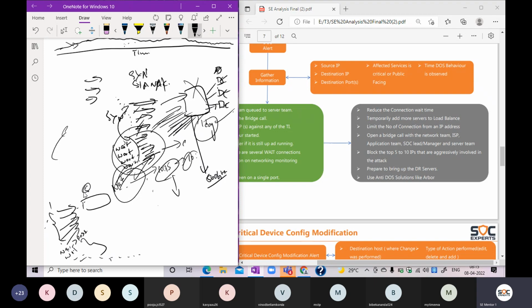So reduce the waiting connection. We have to make sure that we reduce the waiting connection, so that the load will be much less compared to earlier. When you reduce the waiting list, it will drop the excess processes. Just as an example, let's say 500 requests is pretty high for a particular process to run.